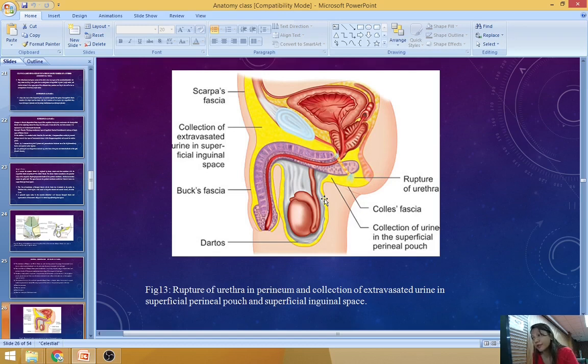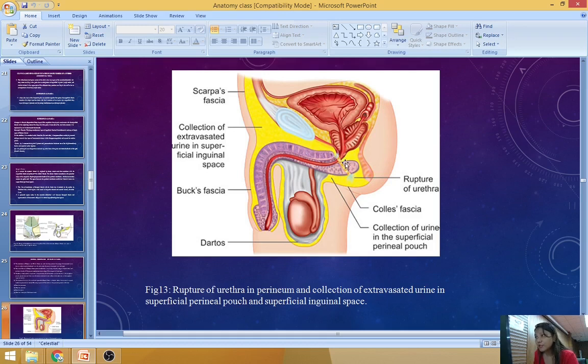That's why I'm repeating again. In PG exam it came. If a person is walking by a footpath and he falls on the manhole, what injuries can the person sustain? The question came like that. So the person might injure his genital area and also the urethra. There might be rupture of the urethra.